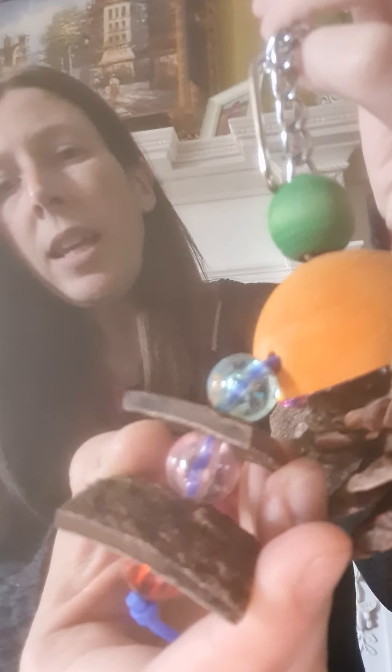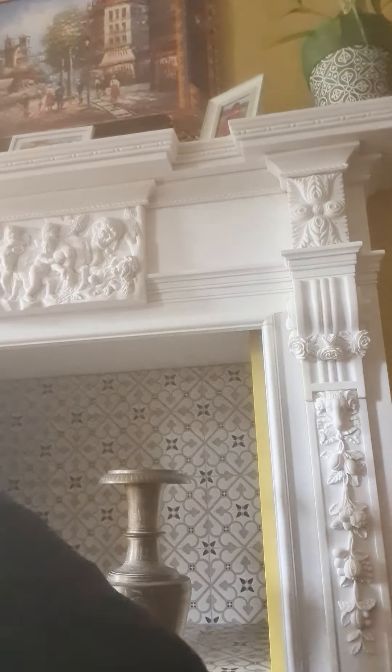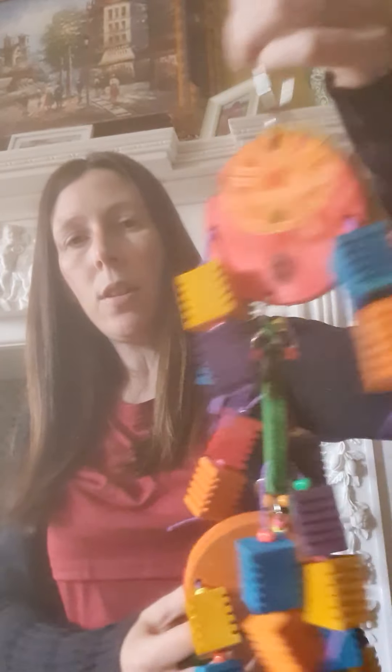Next up is the Pinecone Jewel at four pounds. We've got these pretty little jewel beads in between, a natural pinecone which is heat treated to make it safe, and coconut wood. This toy you might have seen on Matt's newsletter - if you haven't signed up already you can do so on the home page to take advantage of all of our latest offers and new products, so don't forget to sign up to the newsletter.